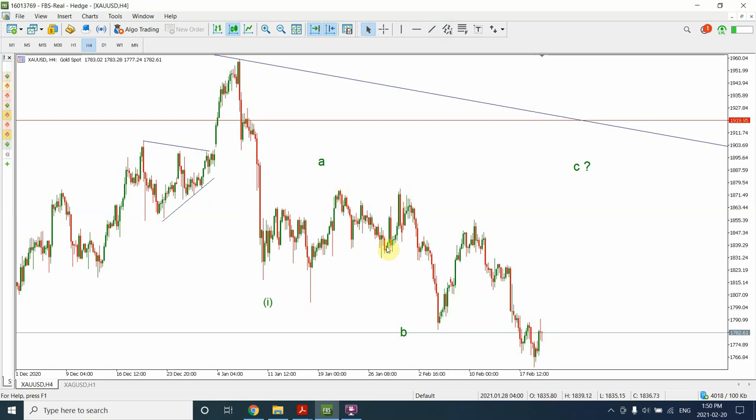I'm considering that we have actually completed a flat correction from this bottom to this top — wave A, wave B, and then wave C. And instead of considering this whole as one price structure complete, I'm considering this whole price structure as a zigzag pattern: wave A, wave B, and then wave C. I believe this is going to be another zigzag pattern that will complete a double three pattern.